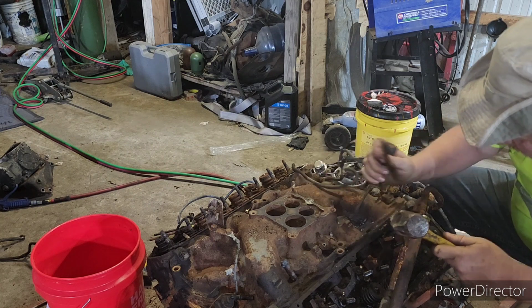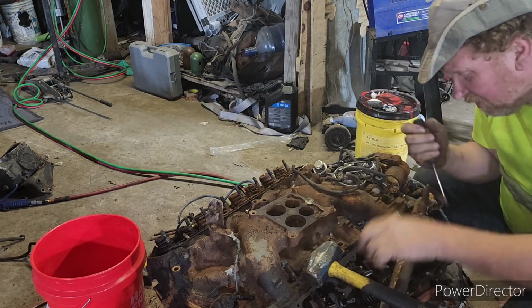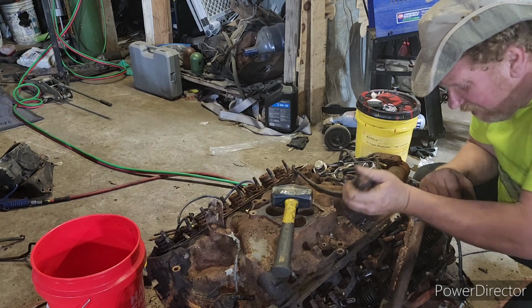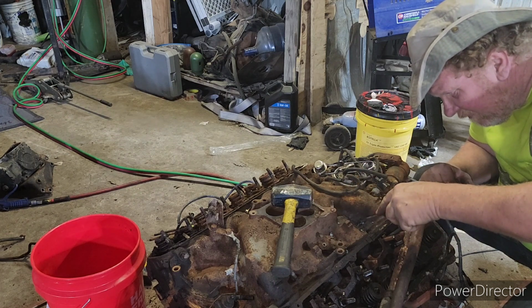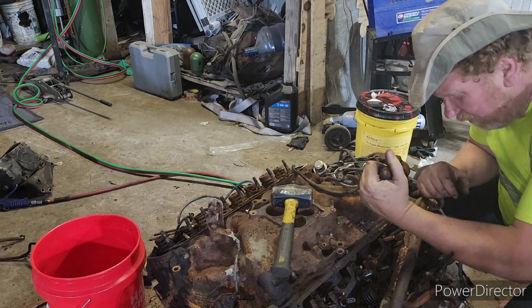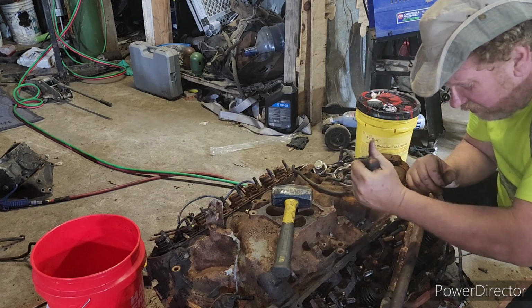Oh, wow. Boy, is that luck. Hopefully we didn't hurt the intake. Well, luck is on my side this time, I guess. I melted the head and it was enough to take the pressure off the bolt. It's turning right out of the head. That's what I'm talking about. That's luck, like nothing I've ever seen. At least for me anyway, because I don't have luck like this. I have luck on market space, but I don't have luck doing this stuff.